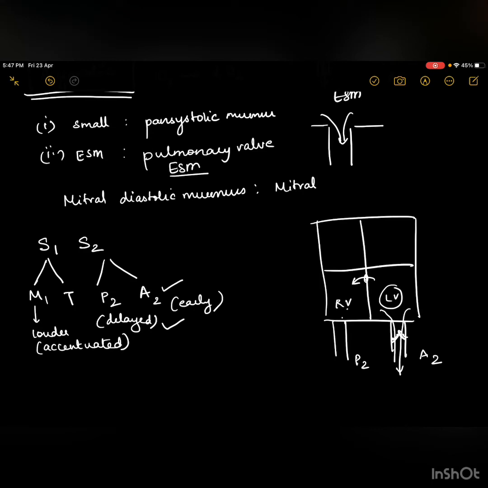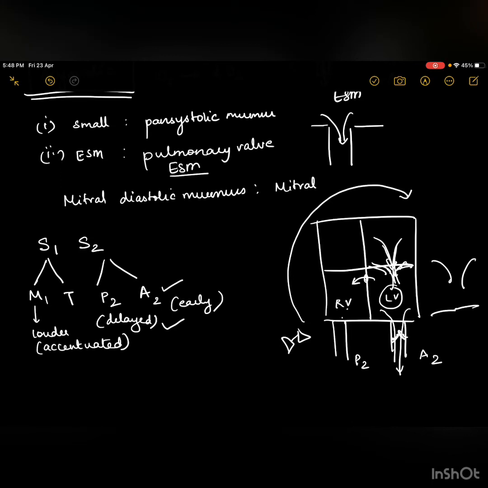And M1 is accentuated, like we said, because of the diastolic murmur. The closure is accentuated. The blood flows from the lungs through the left atrium and through the mitral valve, and a large amount of blood is flowing through this valve. And after this large amount of blood has passed, the valves snap back together from this posture to this posture faster after all the blood has been drained out. A large volume of blood has been drained out, so M1 is accentuated.